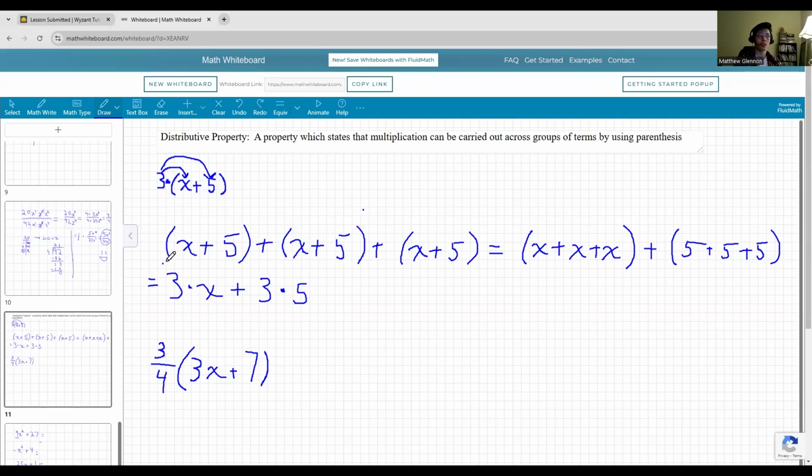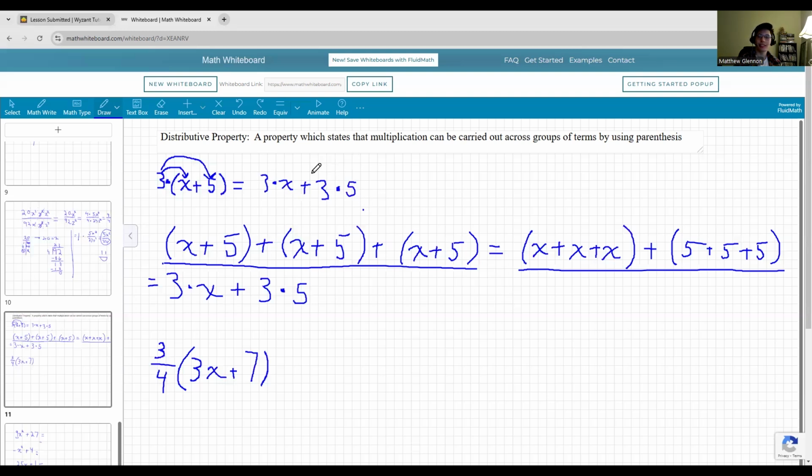And if you're ever doing these sorts of questions, you don't have to write it out like this each time. I'm mostly showing you how this does work so that we can understand it at the foundational level. What you would normally start with is, I like to draw these little arrows, that way we can see that we're doing distribution. And then you can just hop to 3 times x plus 3 times 5, which is what we have down here.